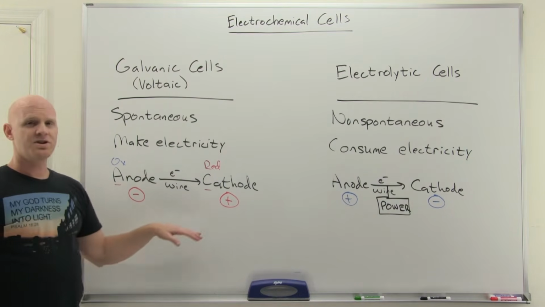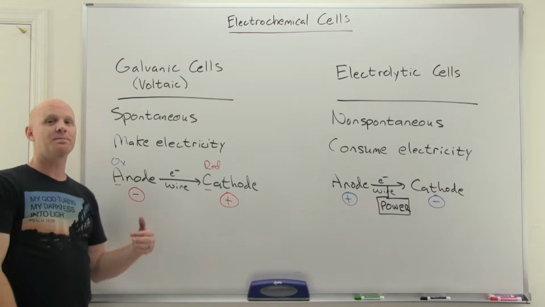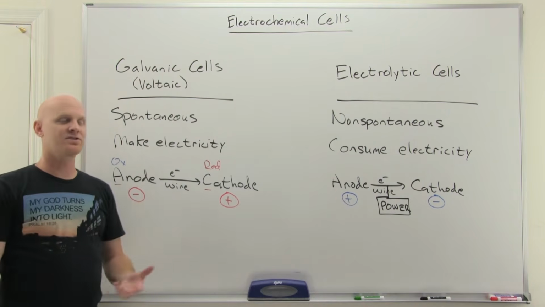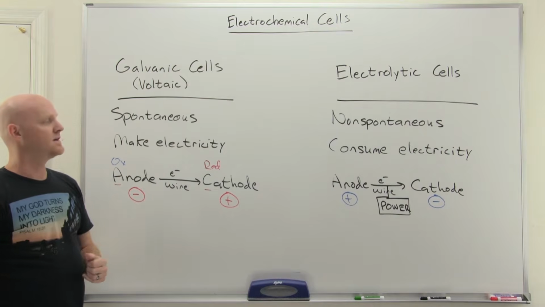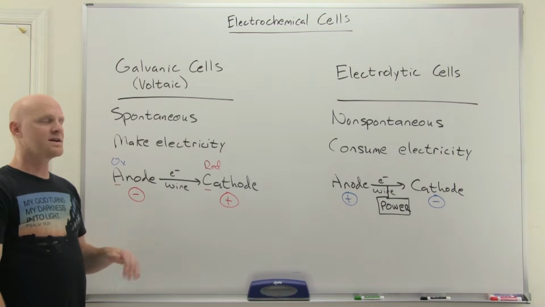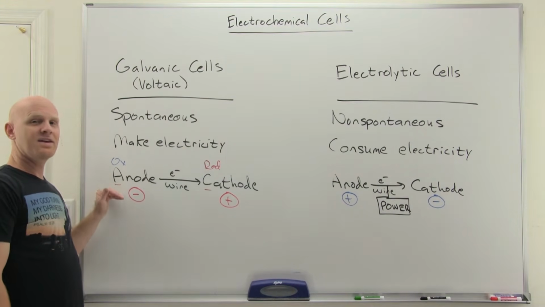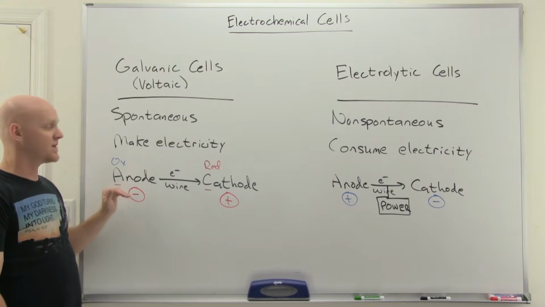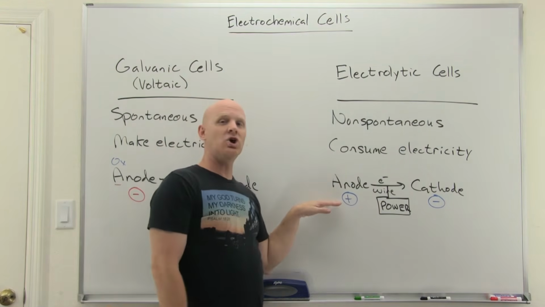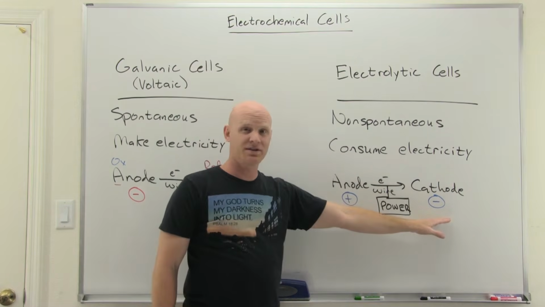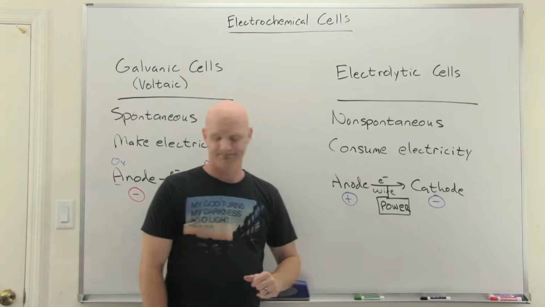All right, so you should understand this whole plus and minus thing as being potential. You can think of it as analogous to charge. It reminds you which way the electrons want to go. But you should also realize that in a galvanic cell, it's at the anode that the electrons have higher potential energy, and at the cathode it's lower potential energy. But in the electrolytic cell, they're actually lower potential energy at the anode and higher potential energy at the cathode.